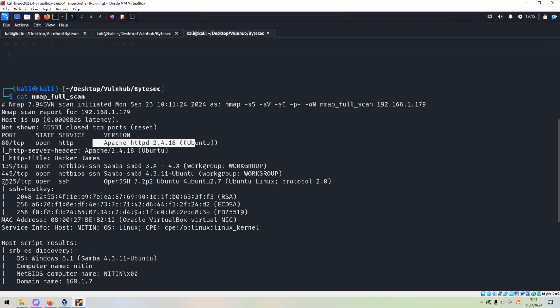And the last one is 2525, which is not the usual port number for SSH service. Although this version of OpenSSH is not updated, I don't think we can find any vulnerability except the username enumeration vulnerability, which is not what we want at this point.